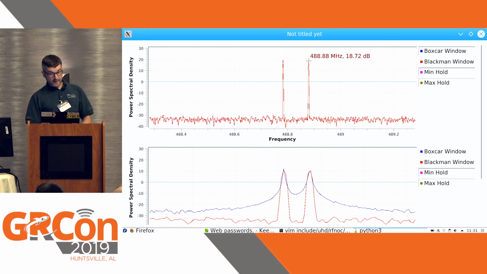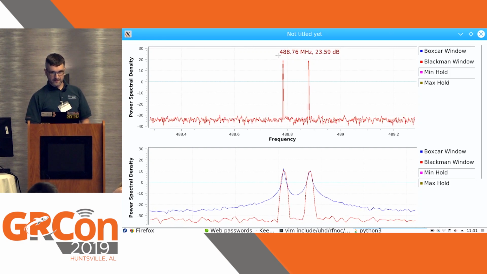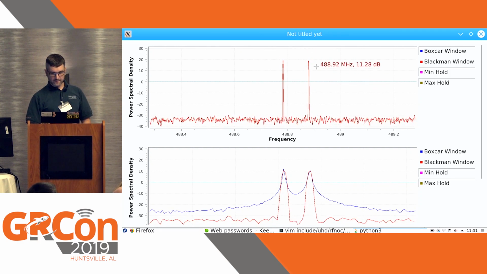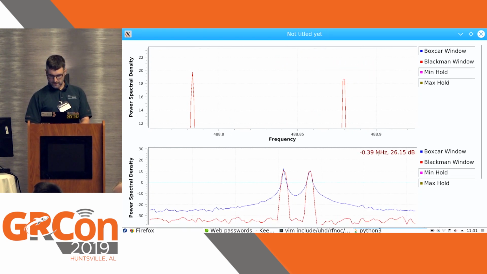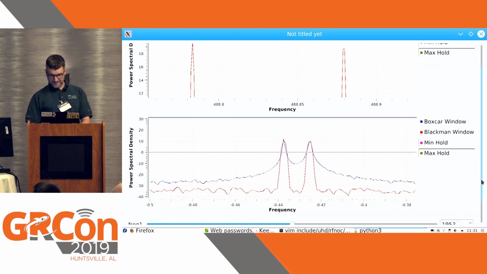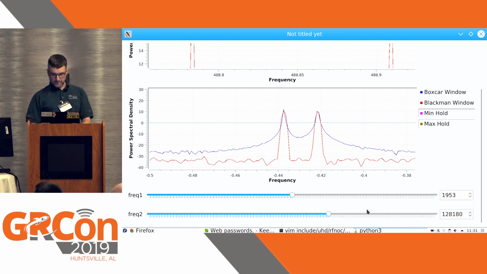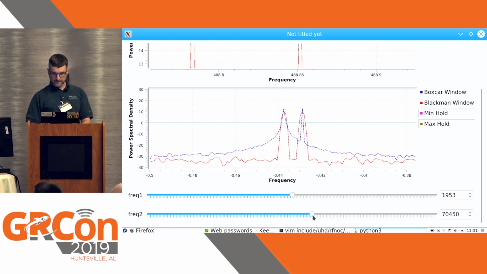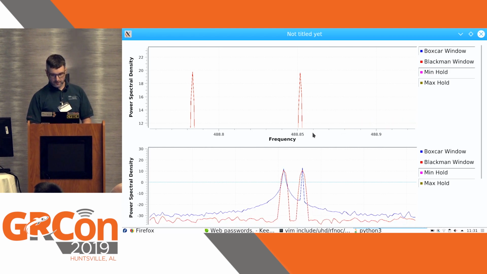Then why is this guy here lower than that guy? Any guesses? Marcus. Yeah, I mean, that one doesn't really hit the FFT. Exactly. So unfortunately, on this resolution, you can't see everything at once. But I actually deliberately put them on bad offsets. So if I move it around, it'll change.